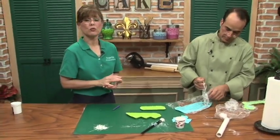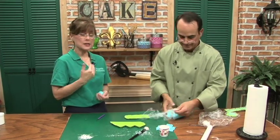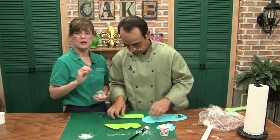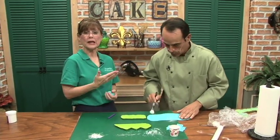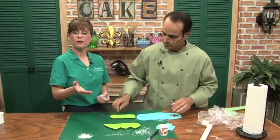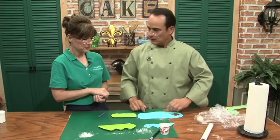And for you guys at home, the reason why we're doing that is because blue is very camera friendly. Yes. And it's allowing you to see all the details and the intricate workings of the molds. This may not necessarily be a color combination you would choose for your cake, but if we did it in all white or ivory or a light color, you wouldn't be able to see the detail. So we're choosing the colors that are camera friendly, but of course you can adapt it to whatever color combination that you need for your cake. You said that very well.